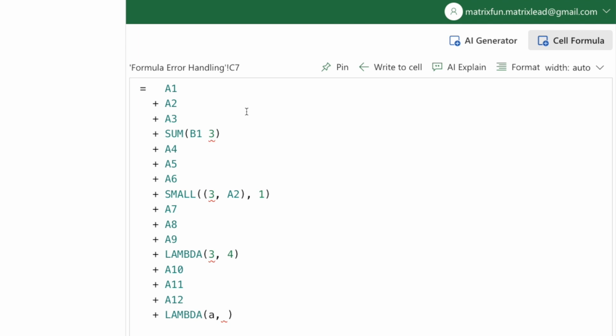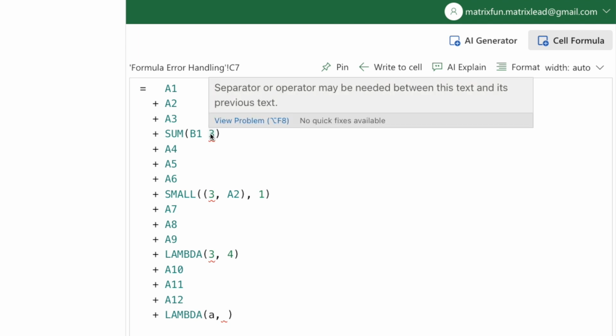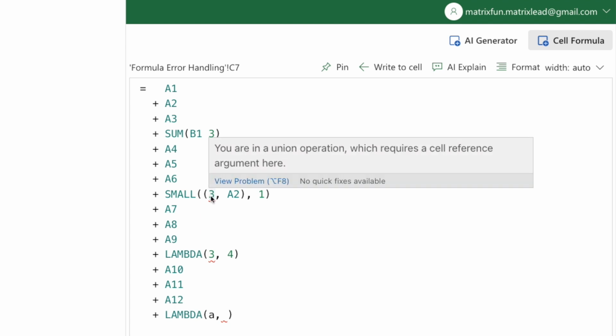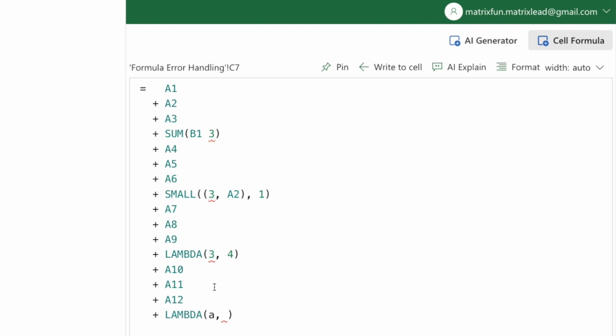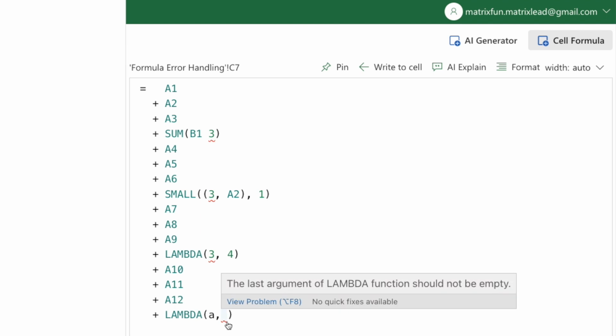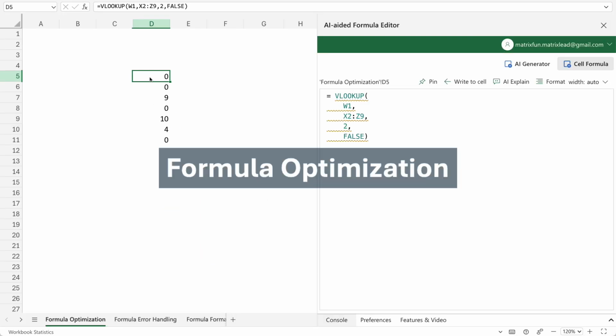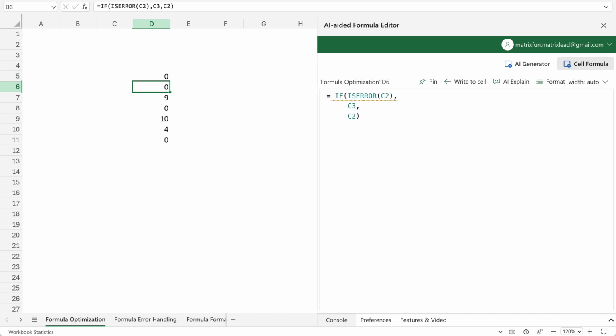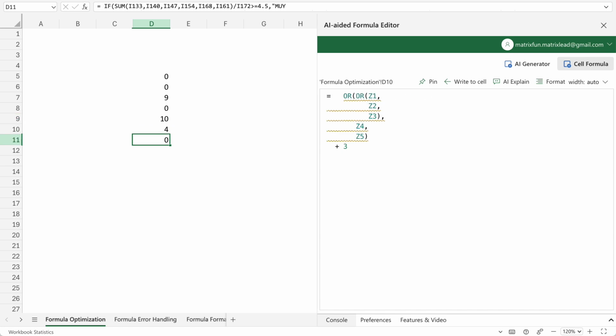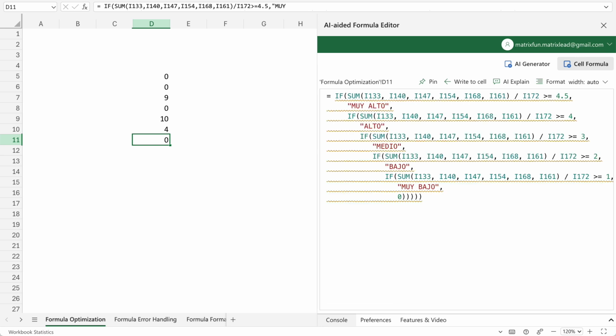If a formula has multiple errors, they will be identified and highlighted simultaneously. For instance, in this large formula, four errors are identified, and we can review the details and fix them one by one. Even if a formula has no explicit errors, it can still be far from optimal. AI Formula Editor automatically identifies suboptimal parts of a formula and proposes concrete rewrites to improve simplicity, clarity, efficiency, robustness, and more. It also explains the optimizations clearly with relevant videos, helping you understand why they make sense.